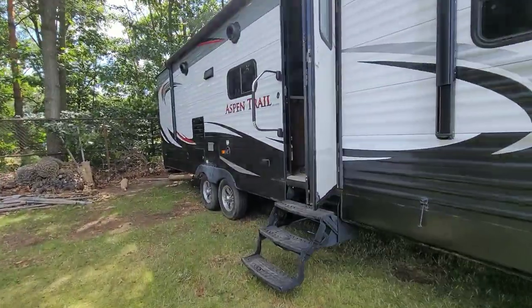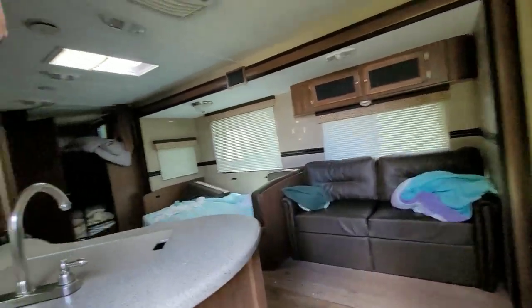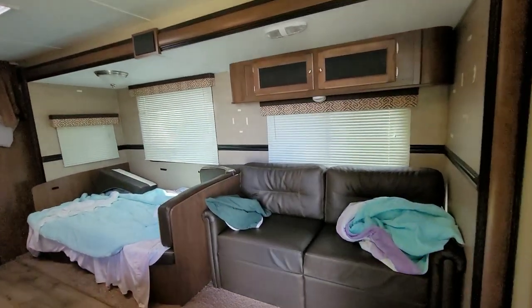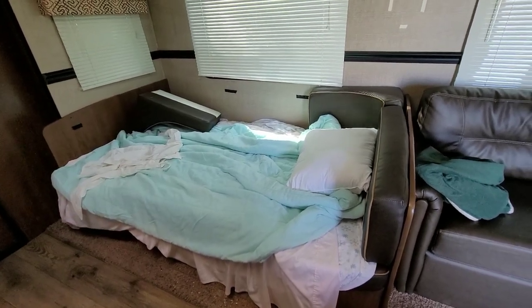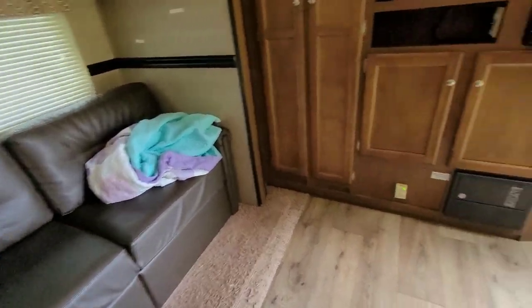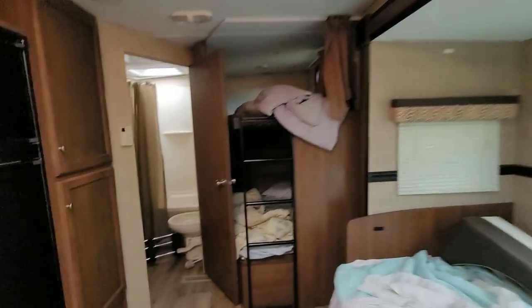I forgot I didn't give you guys a tour of the camper. Interior lights. Well, everything's made into beds, but usually has a wraparound couch there with a table. Then it's got the couch that pulls out into a bed. And then it has another bedroom up here that we don't even use because I don't have a mattress right now. I just got this over the winter, so.